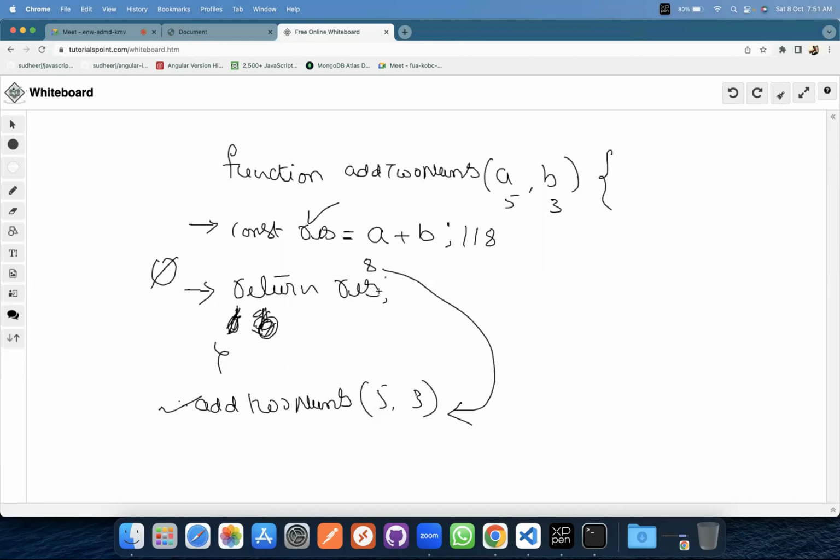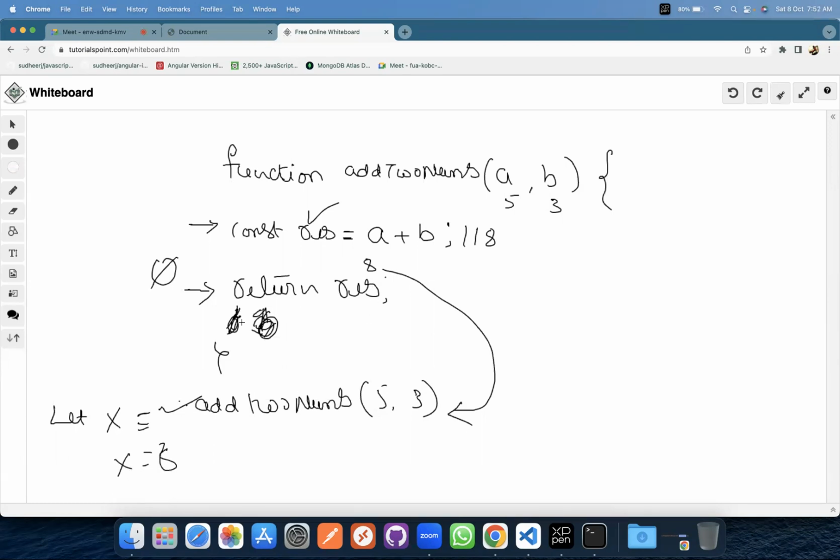Yes, I am returning it, but I want some variable to accept that value, right? I am giving you something, you need some container to store that value, right? Yes, we need a variable here. So that's the reason I will declare let x is equal to, and call the function. Whenever the function returns, you will get the value of x as 8.